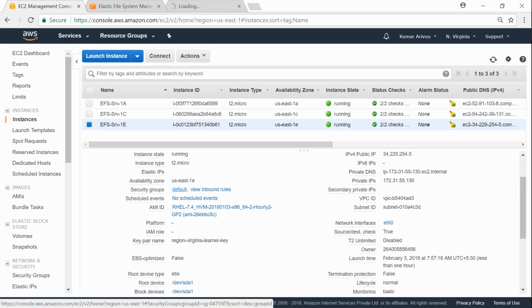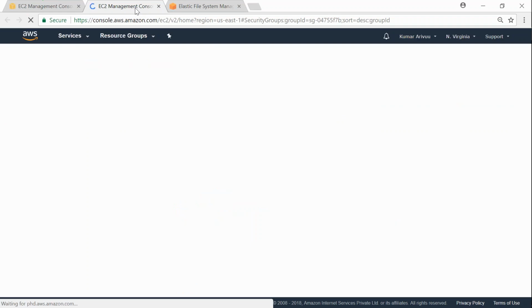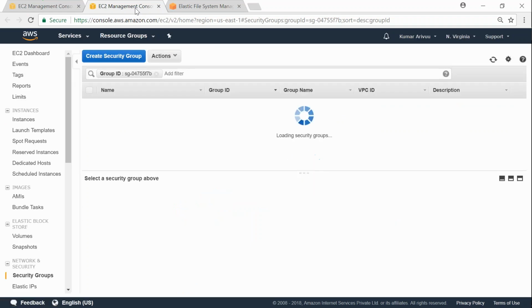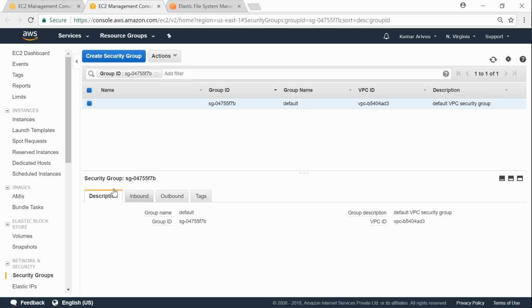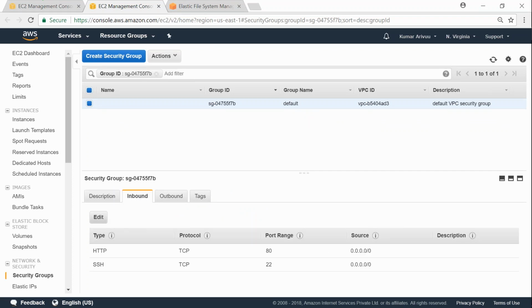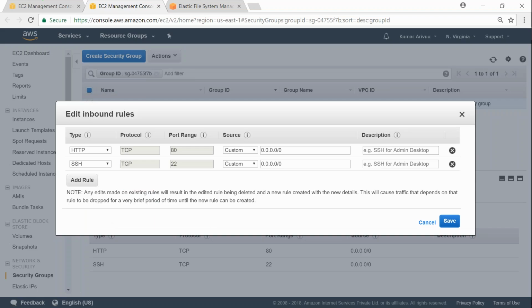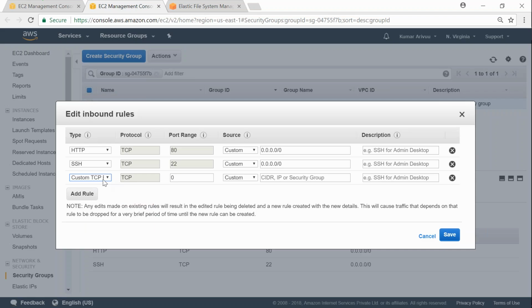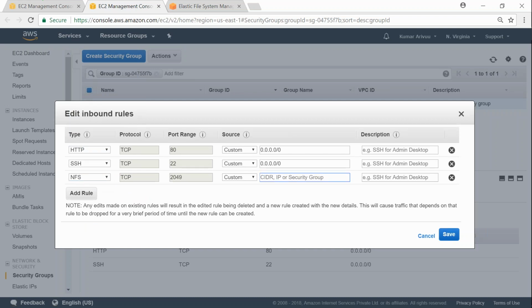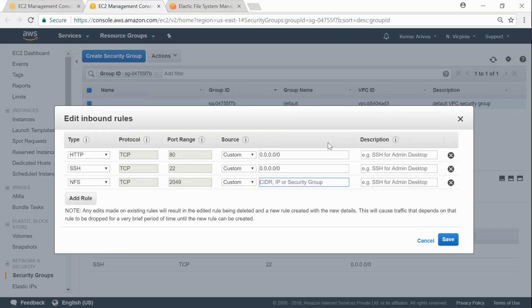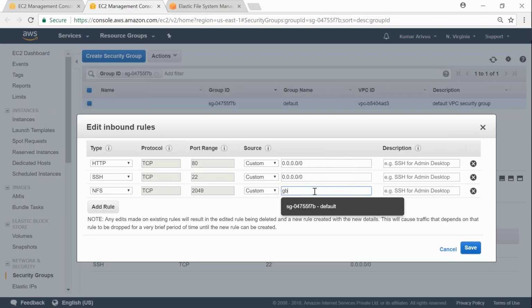So I'm just going to click on default, and it's opening the security groups in another tab. And I'm going to add that as well. If you come to inbound, you can see there are only two ports allowed: port 22 for me to connect, and port 80 if there is a web server running. So I'm just going to say NFS here, and automatically it will pick up the port number, so you don't have to know anything. This connection is not going to come from outside. Only all my three servers are going to talk to each other. So I'm just going to give the security group ID itself, so all connections originating from this security group will be allowed.